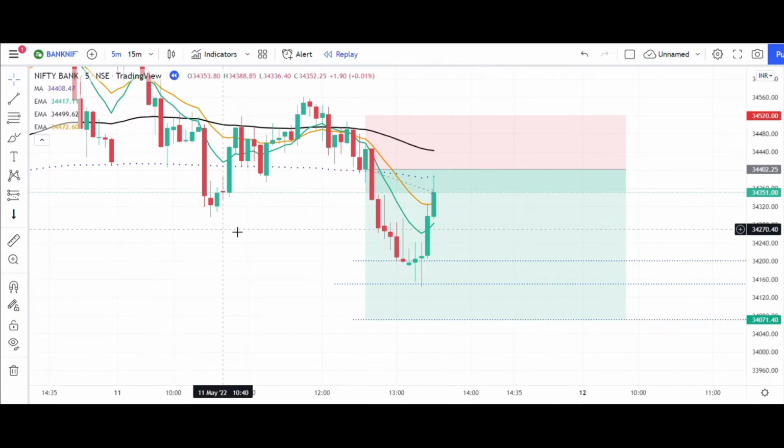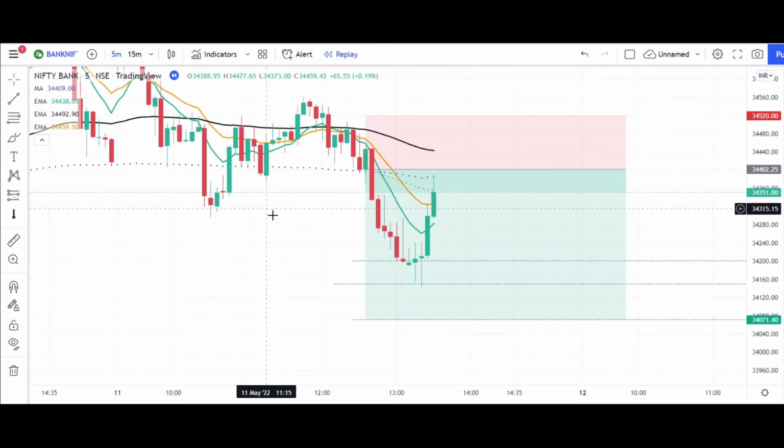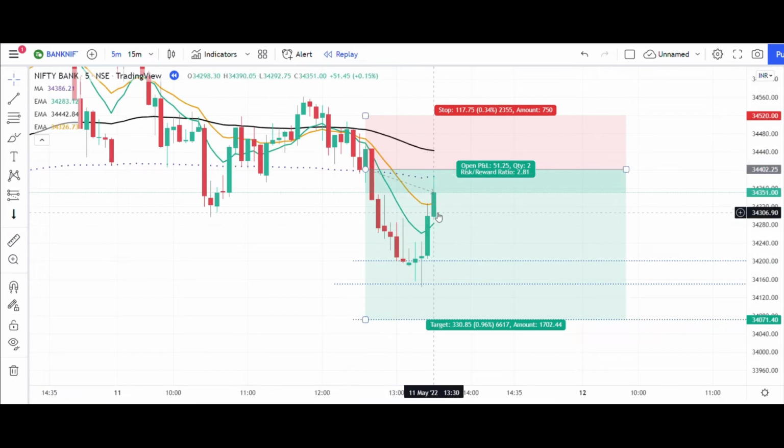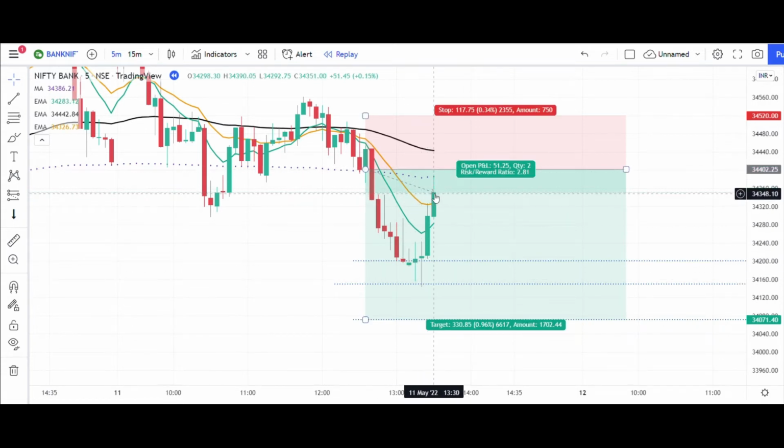But if it is a good bullish trend or good bearish trend, then your trailing stop loss will be like this. As soon as one candle breaks out, giving the closing above the 20 exponential moving average, then we will exit the trade. And in the bullish trade, as soon as the candle closes below the 20 moving average, we will exit. Because here you can see the 200 moving average is still not as per our good bearish trade setup, so we will exit the trade now. We book partial profit here, and then we exited here. As soon as it touches, we will exit. We don't care how the price moves, even if it touches this target, we will exit.